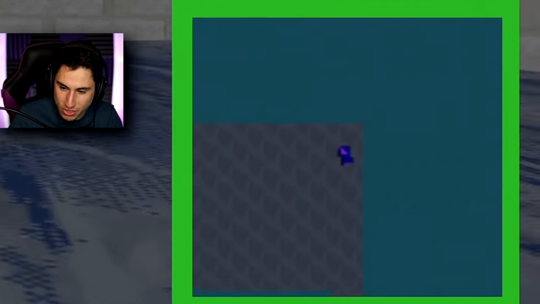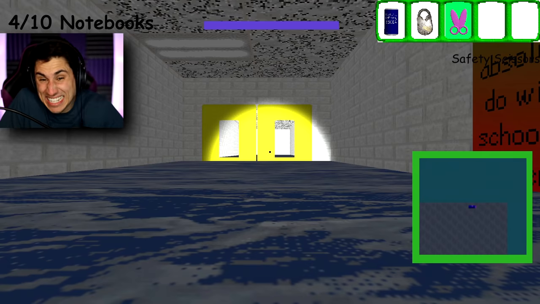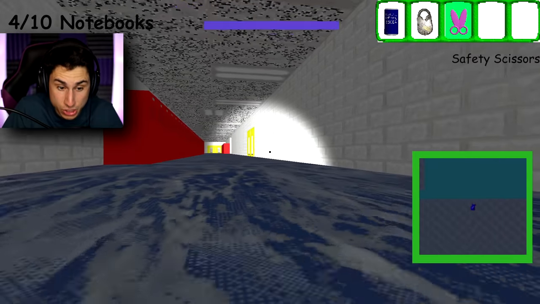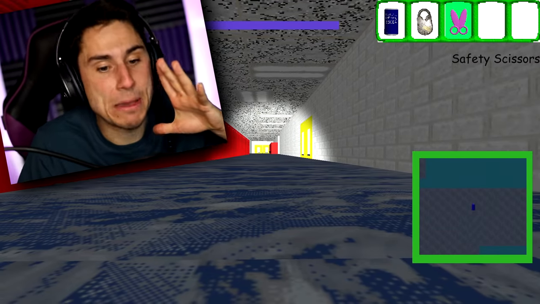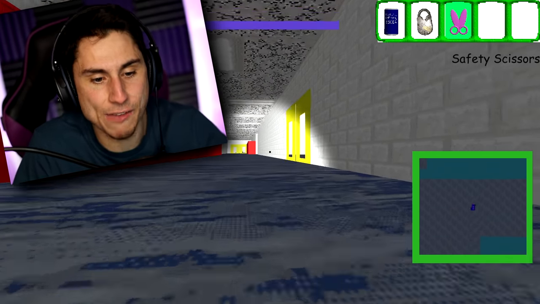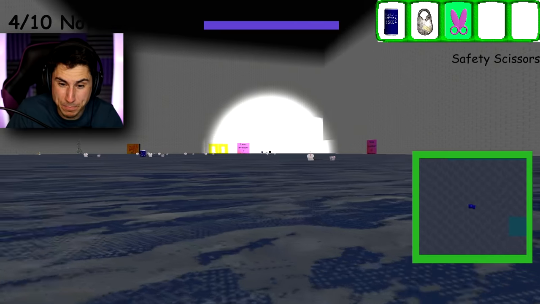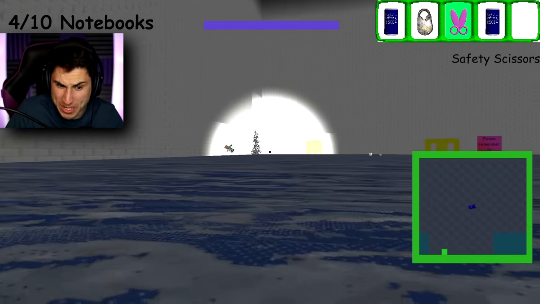What is my character on the map? Am I like in a boat? I mean, I guess it would make sense if I am in a boat considering all of the water in the schoolhouse. Baldi, you're gonna have some serious flooding damage after this mod is over. You're gonna have to call a plumber to fix things. Okay, I still don't see Baldi anywhere. Here's the other B soda, so now I have 2 B sodas.